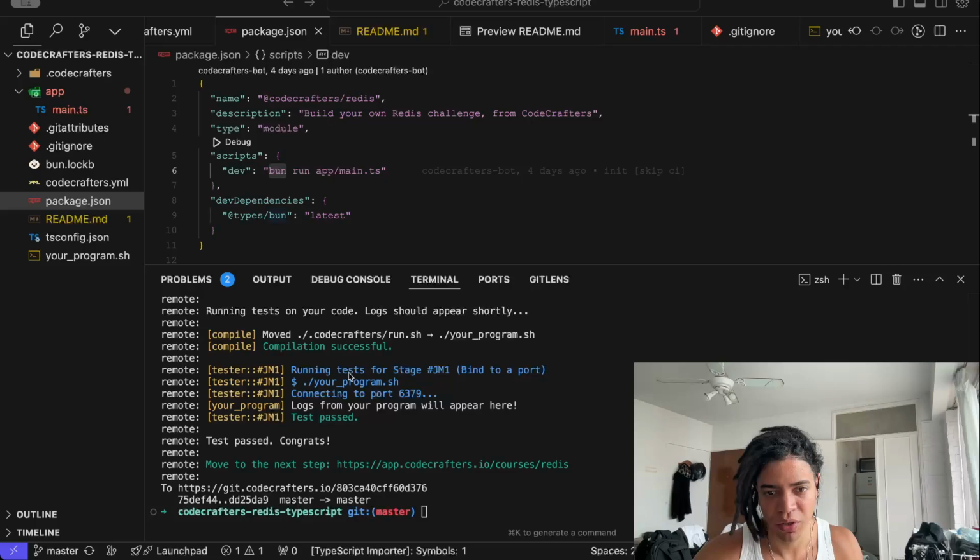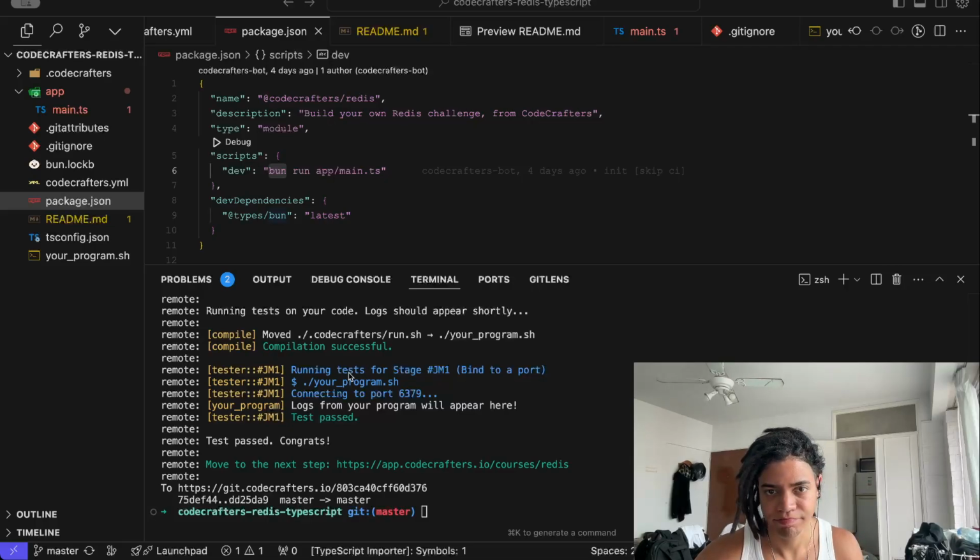Okay, but for each command, the Redis server sends a response back to the Redis client, right?